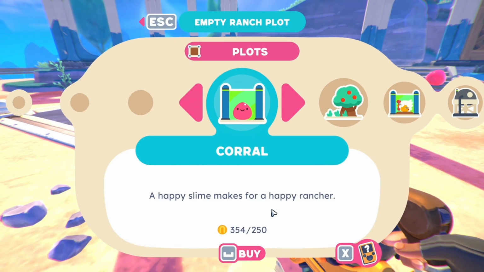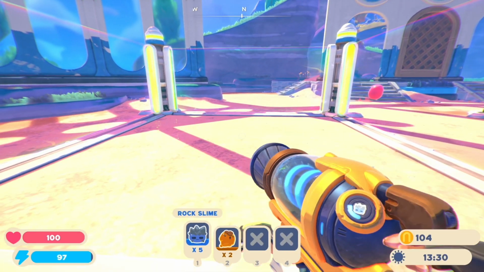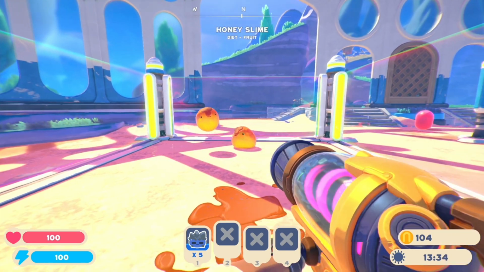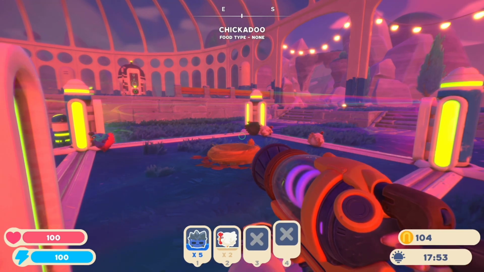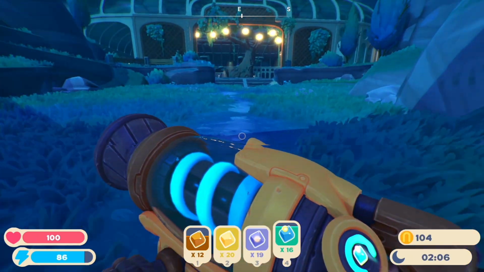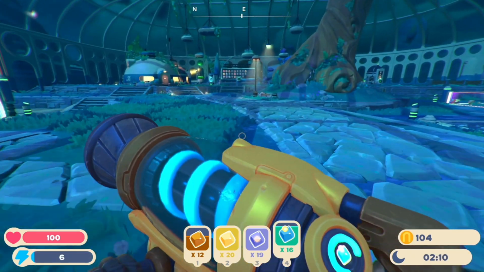I also built another corral so I can have another slime species in my ranch, which is the honey slimes. I then put a rooster I found on an expedition that went nowhere in my coop so the chickens can start reproducing. I went on a plort hunt so I can get some money, and I put all the plorts I found into the plort market machine.